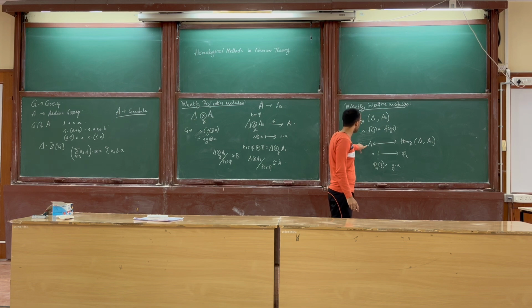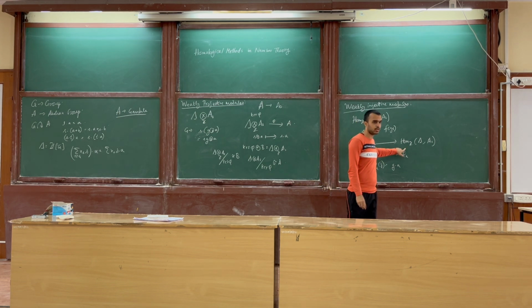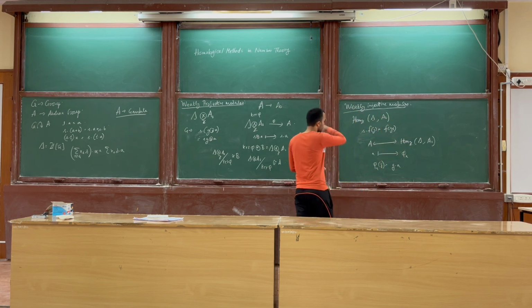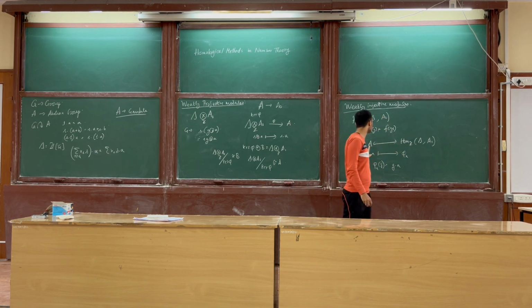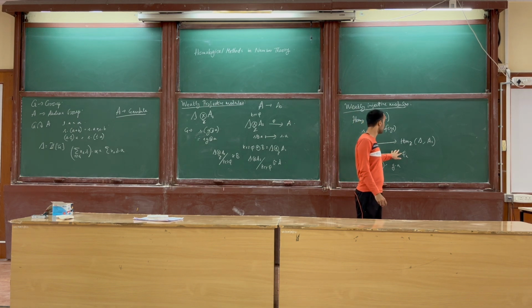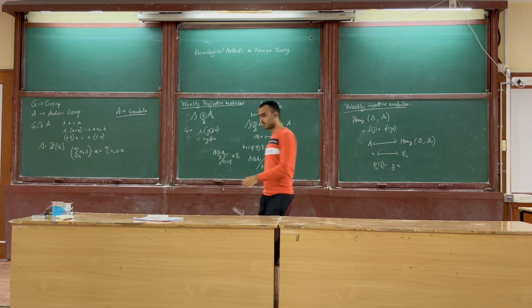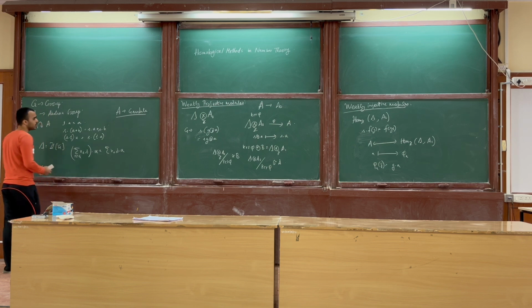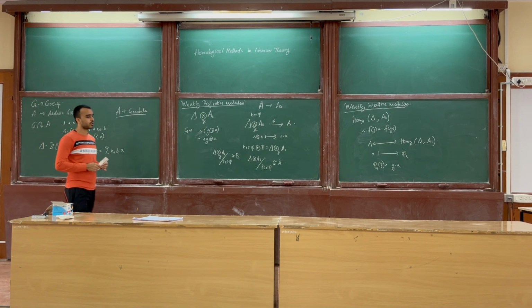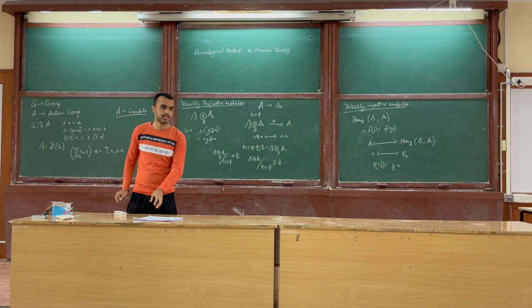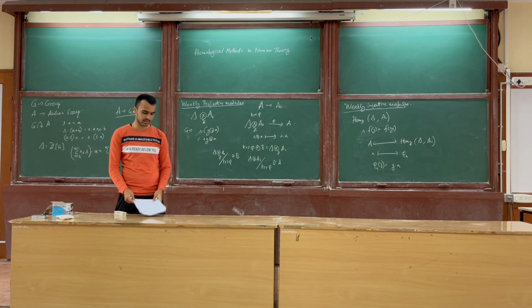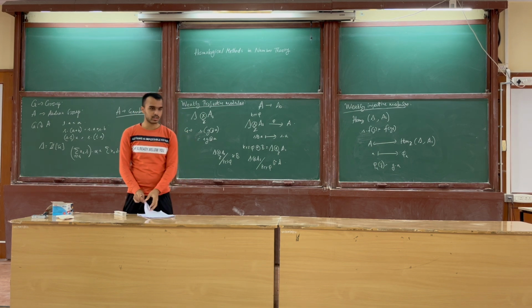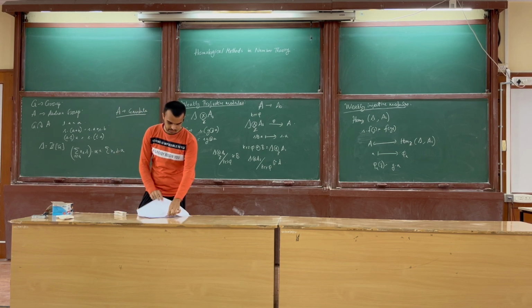Now in this case, A will be called weakly injective if the image is a direct summand of Hom(ZG, A). That is also the same as saying that A is a direct summand, because the map is injective, so A is isomorphic to the image. So A is itself isomorphic to some direct summand of Hom. Why we care about this is that weakly projective and weakly injective modules will turn out to be homologically and cohomologically trivial, and that will help us in certain arguments called dimension shifting. I'll talk about it later.